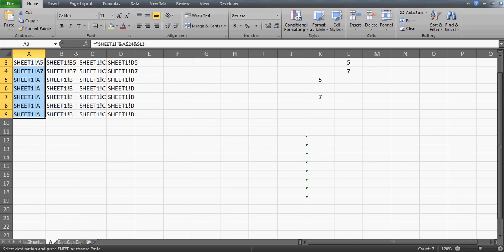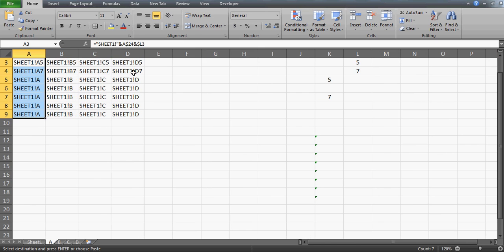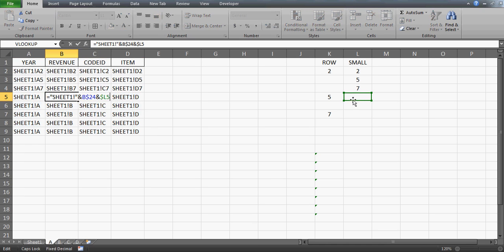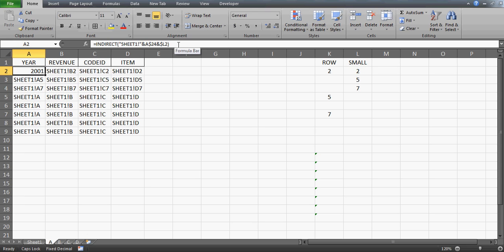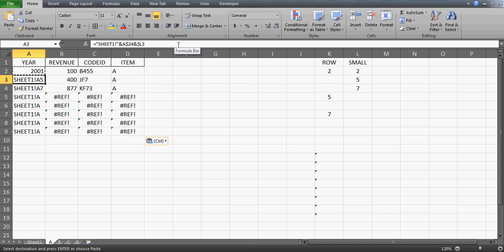Right, let me just auto fit this. Now you can see that we don't have any cell addresses here. The reason is simple, because we don't have any further value in the main sheet. In Sheet1 we have only 257, so just go there and use the INDIRECT, close the bracket, and you will get your address. So just simply drag this, there you go.